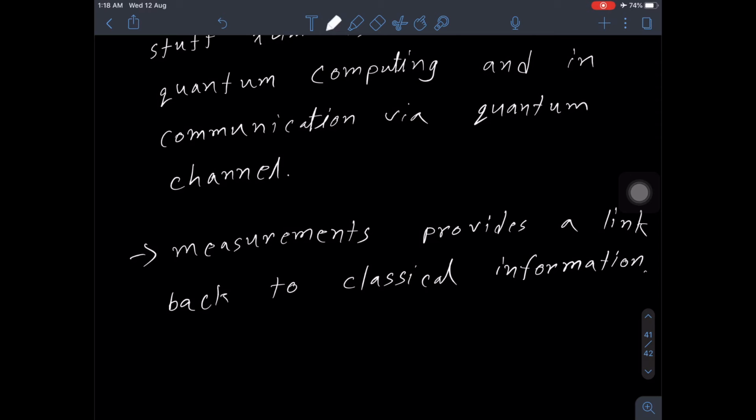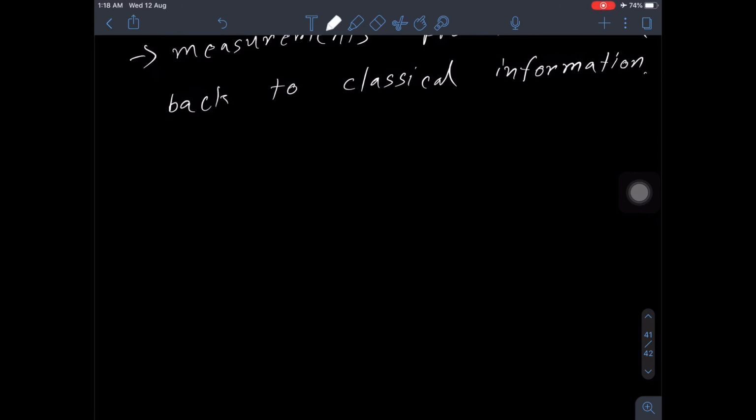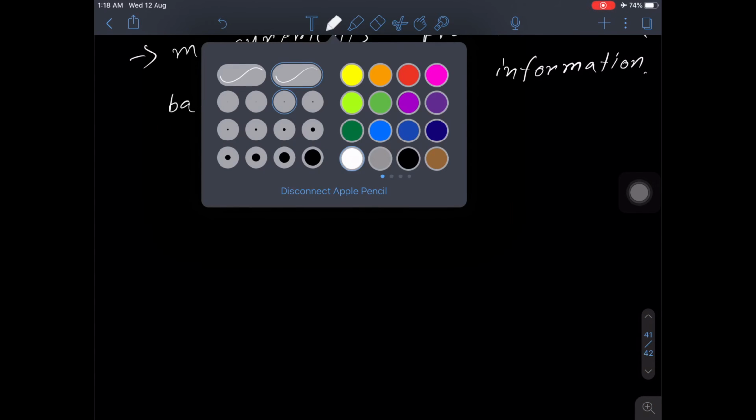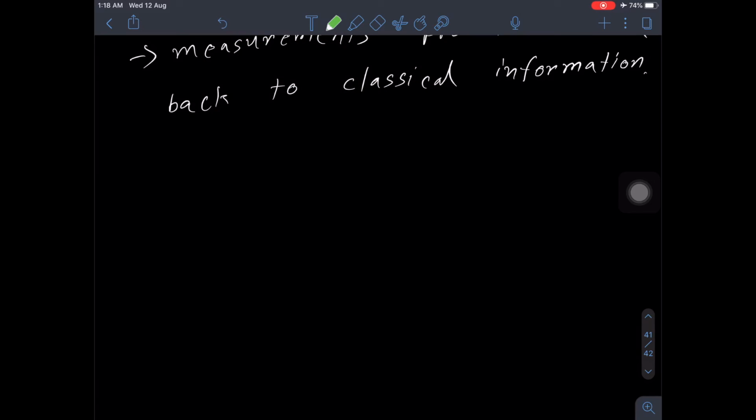If this is not clear to you, I would strongly recommend that you start reading the notes, or you can discuss it in the live session. All right, and one more thing I want to introduce is there will be some operations that we can do on quantum information for quantum information processing. So these processes, I'll list them now.